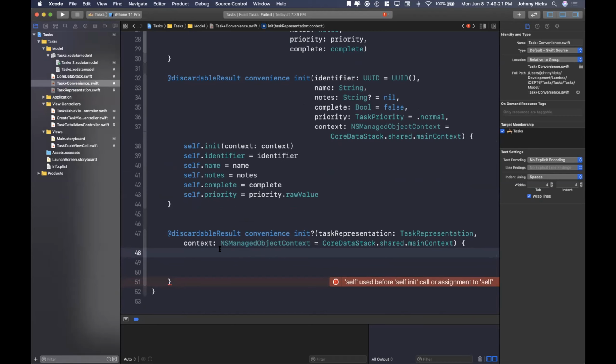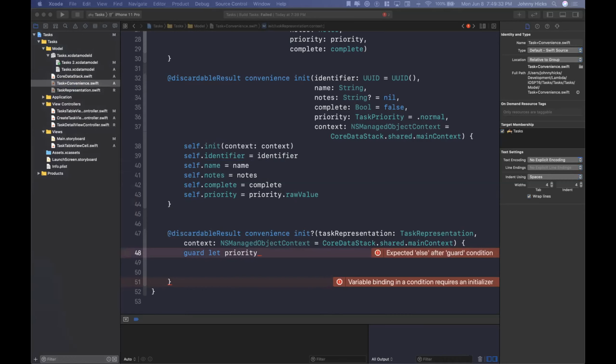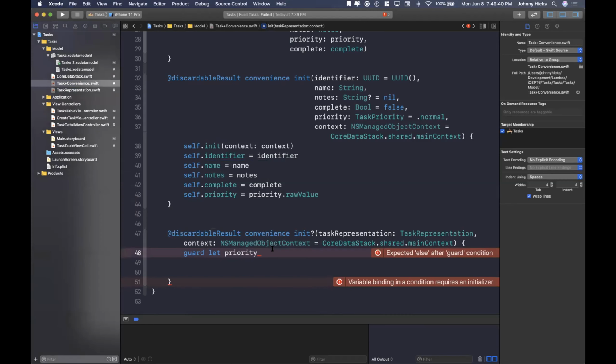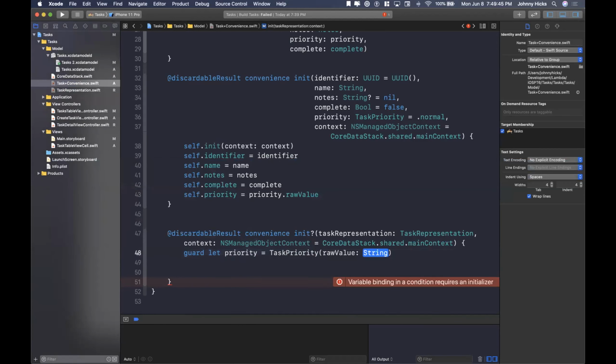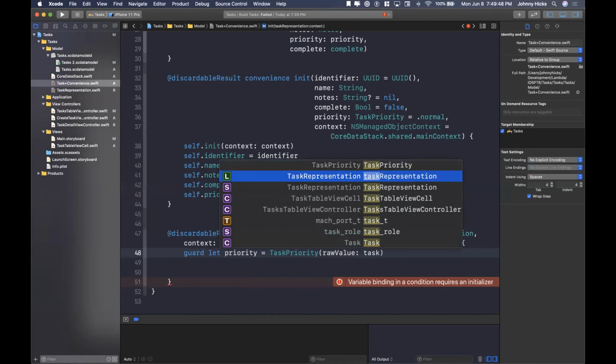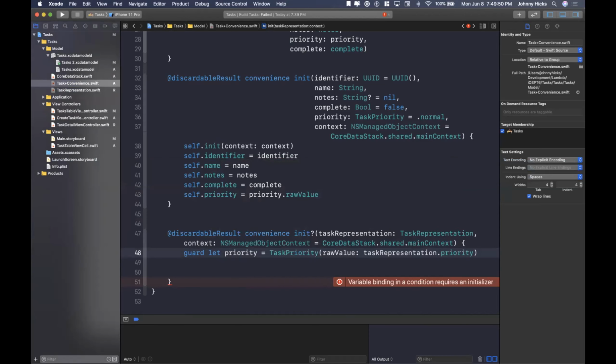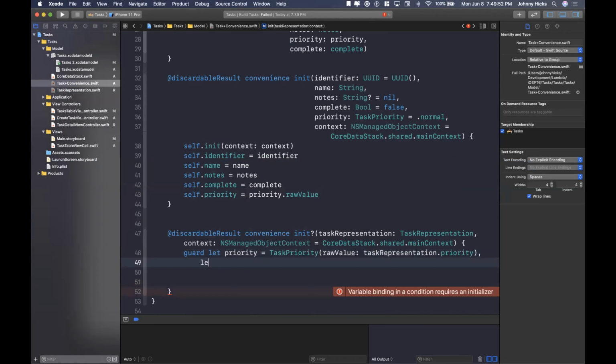Okay, so in this initializer, if we have a task representation, we want to create a task with it. So let's check and say, guard let priority. Remember the priority is going to come through as a string. So I want to make sure that I turn that priority into a task priority from our enumeration. So we're going to say guard let priority equal TaskPriority rawValue taskRepresentation.priority. And then let's also make sure that it has an identifier.